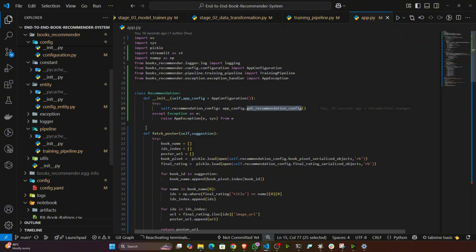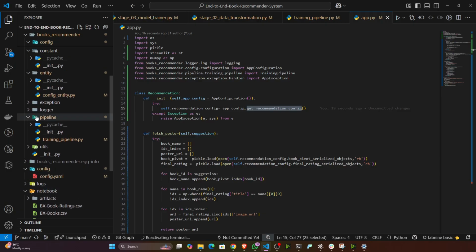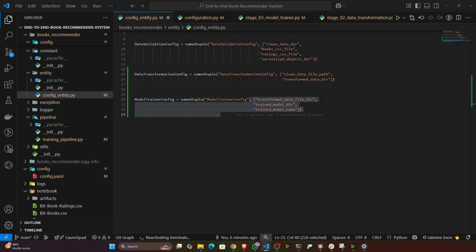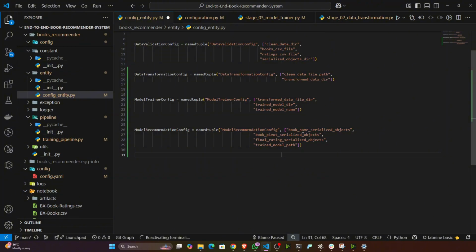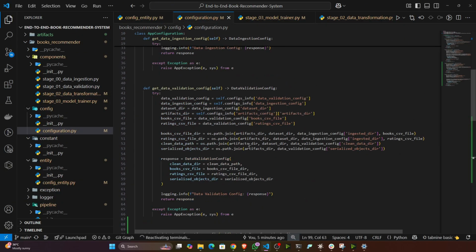So here in the entity, you have to write the recommendation config. It will give you the book name serialize object, book pivot table, final ratings, and train model path. And this I have to write in the configuration.py.